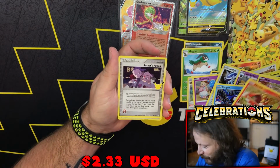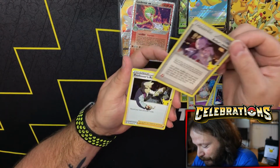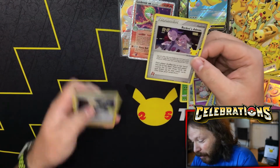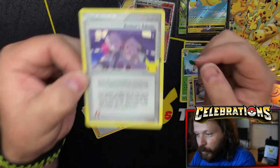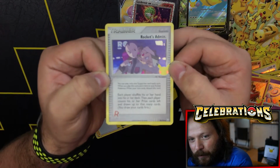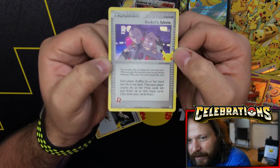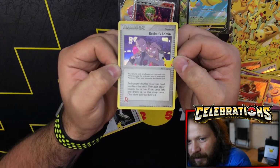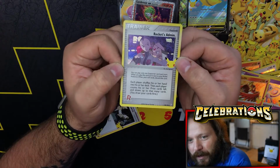Oh! Nice. Okay. Rocket's Admin. There we go. Classic hit. Nice. Followed up by a Professor's Research. All right. This one's new for me. I don't have this one yet. Really cool card. See if I can get that up there. There we go. Rocket's Admin. A little hard to focus today, apparently. Yeah, focusing's been weird today. On everybody's stuff. There he is. Sure. Awesome.